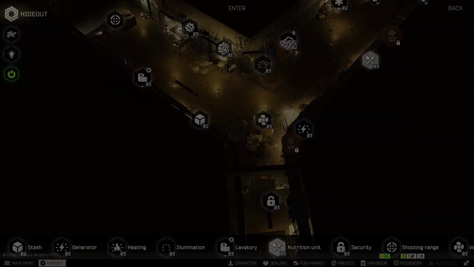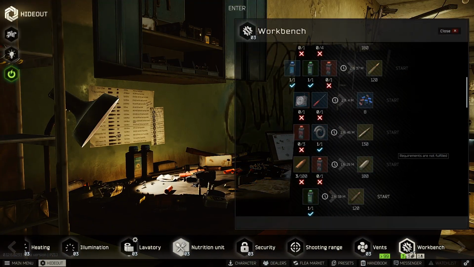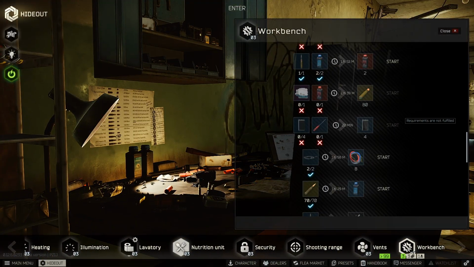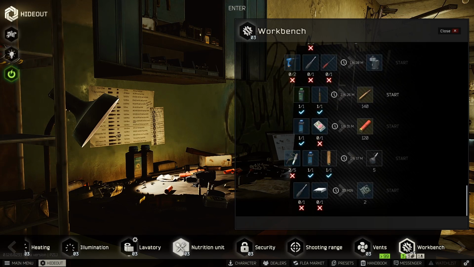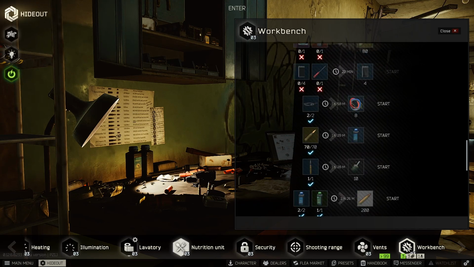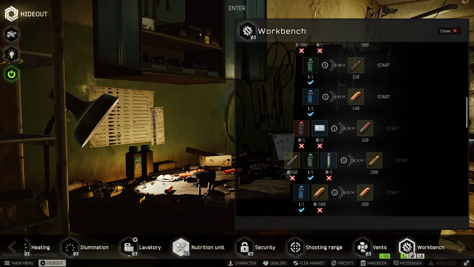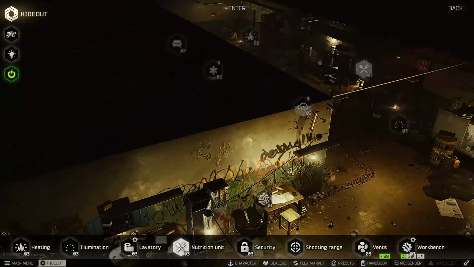I do have to check one thing in the hideout because I need to craft some more BP rounds. We'll come over here. Where are my BP rounds? No, seriously, where are my BP rounds? Should only take a golden eagle. Oh, there it is. Okay, so we'll start that as well. That takes about 2.5 hours.